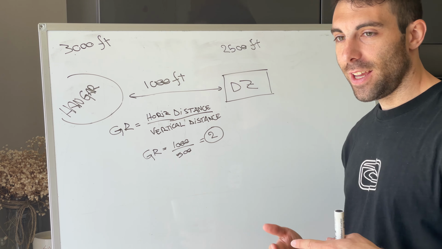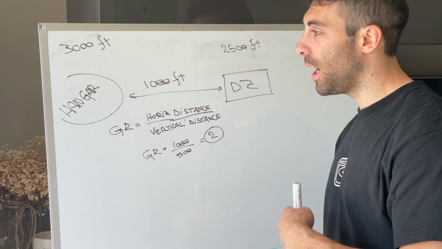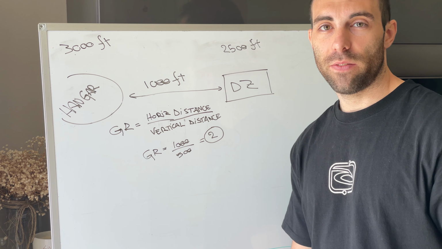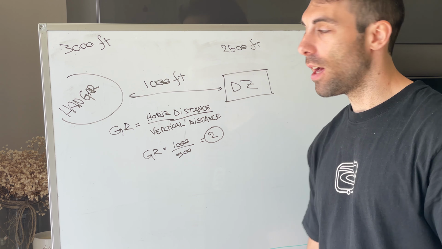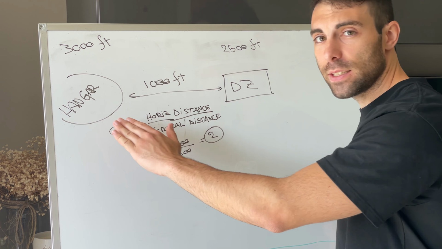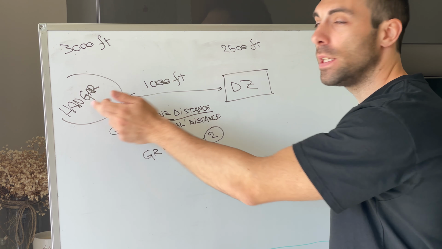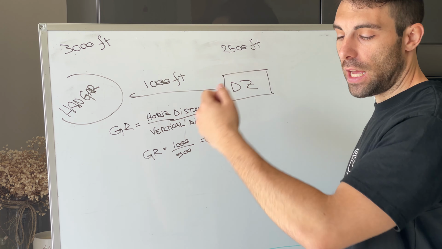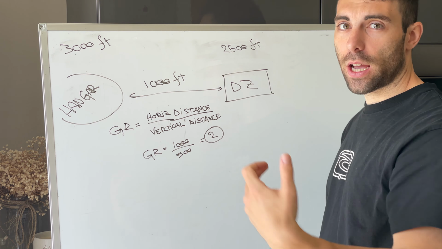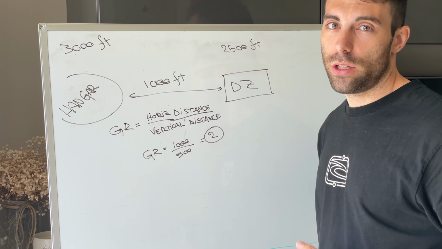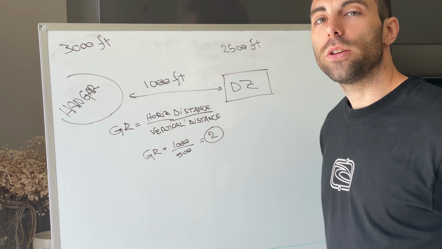So this is an empirical method, but it still works even if you don't have any kind of devices that can record the data. Find a distance you know exactly, like from hangar to the drop zone, and fly from point A to point B and check how much altitude you lost. Divide the horizontal distance by the altitude that you've lost, and that is going to be your glide ratio.